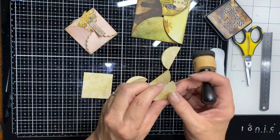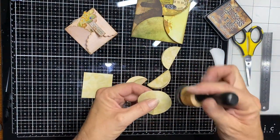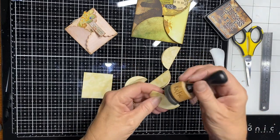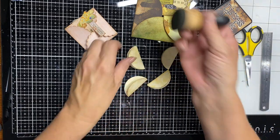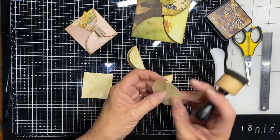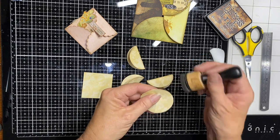My walnut stain is getting low on ink. I really need a new one, so I have to keep dabbing it in and picking up more ink on my blending tool. Makes no difference with this one which side I actually use.